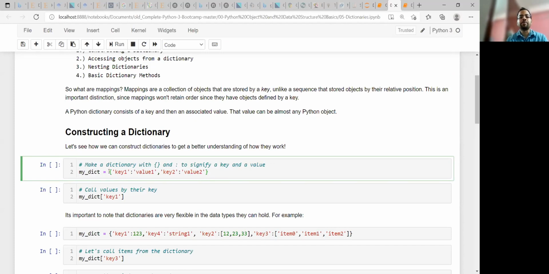Within that, how to use this key and value pair, we need to write that in this way. Within quotes the key, then colon, then within quotes value, comma, this is the separator, and the next key, that is key 2, colon, the next value.